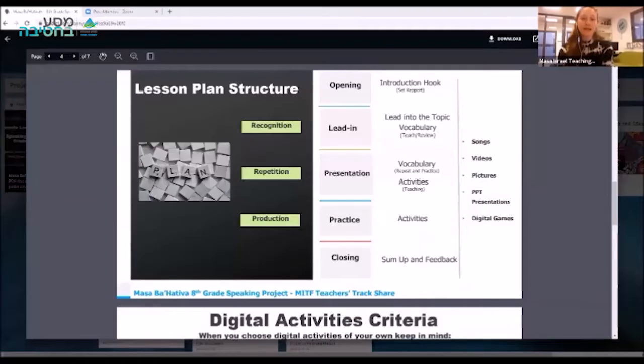Masa B'Chativa is a series of 5 lessons which you, our Gap Year Fellows, will communicate to small groups of 3 to 5 junior high students. The lessons are divided into 5 topics and fully structured to help make your interaction with Israeli students as smooth as possible. Each lesson plan has a structure: an opening, a lead-in, a presentation, a practice, and a closing.